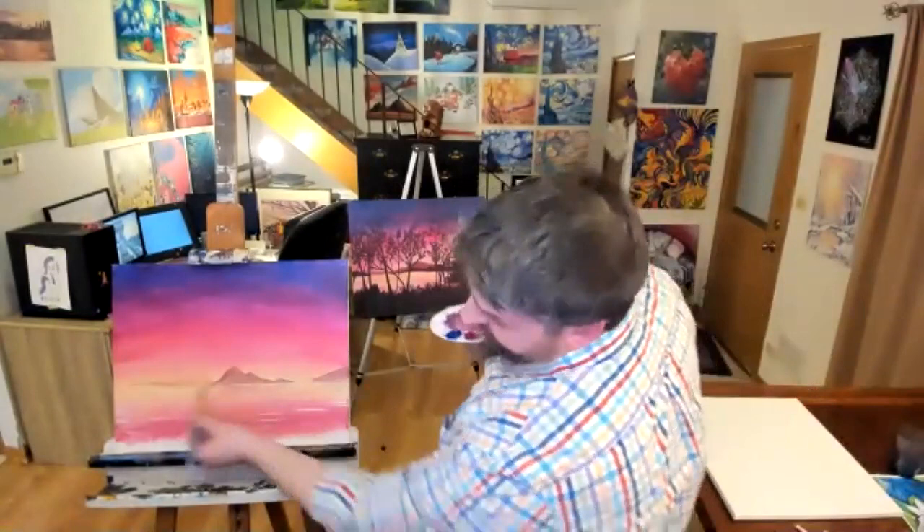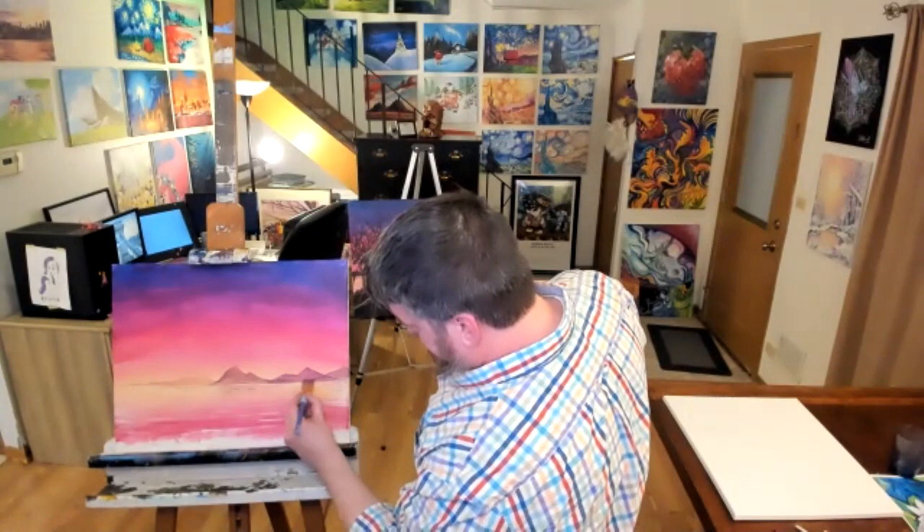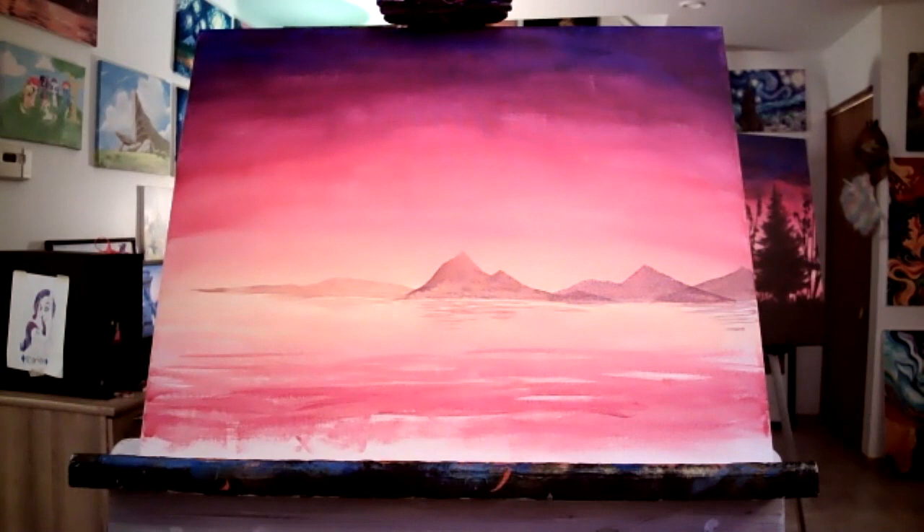I don't want it to go all the way brown — I still want some purple showing through. That's what I'm using for my last layer of mountains, or any mountains I want to cover up. Let's see — my blue is a little see-through, my bad blue. I'm going to find another blue to use somewhere around here. That last mountain I laid in is a little transparent — I don't want that, I want it to be opaque. I'm trying to find another blue. Yeah, this blue is a little better — I'm remixing my brownish-purplish dark color.